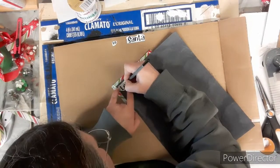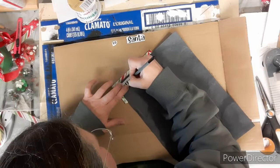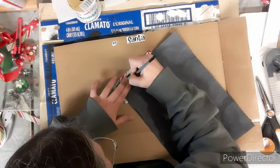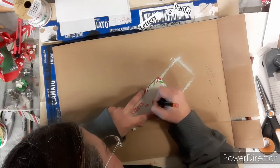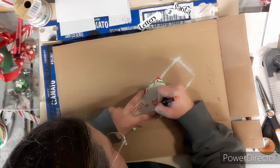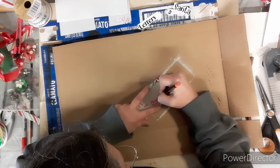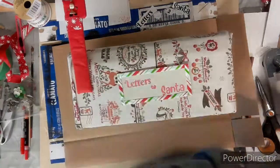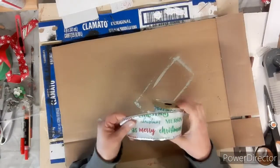Then, taking letters that I printed off of my printer, I'm going to use my carbon paper, put the word over top, and trace over it with my pencil until it all is on my project. Then using my red paint marker, we're going to paint and draw over the letters to make them stand out a little more. Now we're going to hot glue it down to the side, and that part's done.